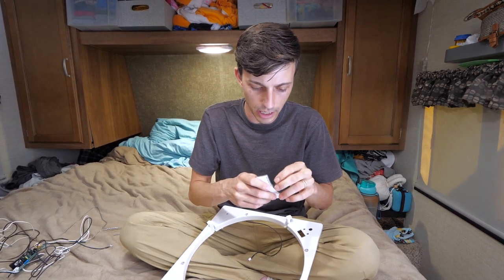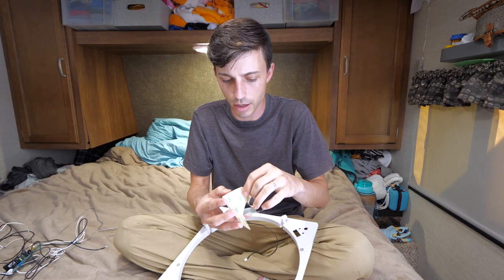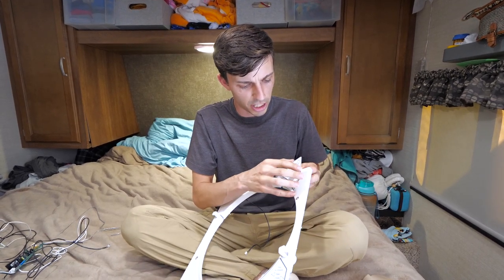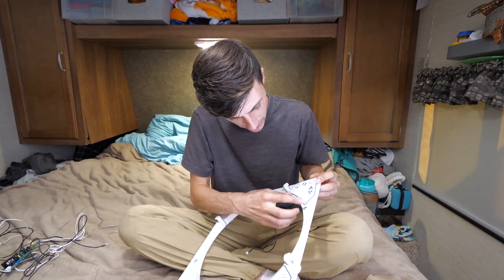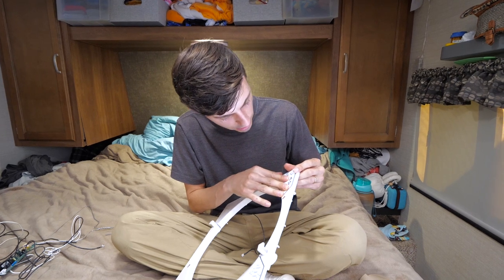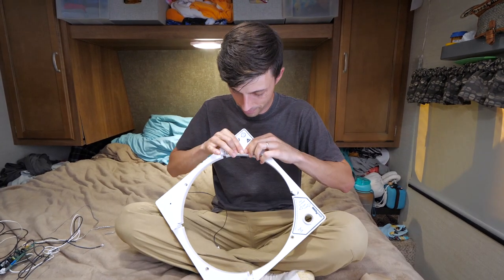So all we have to do is remove the protective sticker from the back that just keeps the adhesive clean. It already comes with an adhesive on it. And I don't know why, but stuff like this always makes me nervous because you gotta get it perfect the first time, because as soon as you stick it down, it's stuck on. Oh gosh, oh no. All right, that looks good. I'm locking it in. We're going for it. No turning back now.